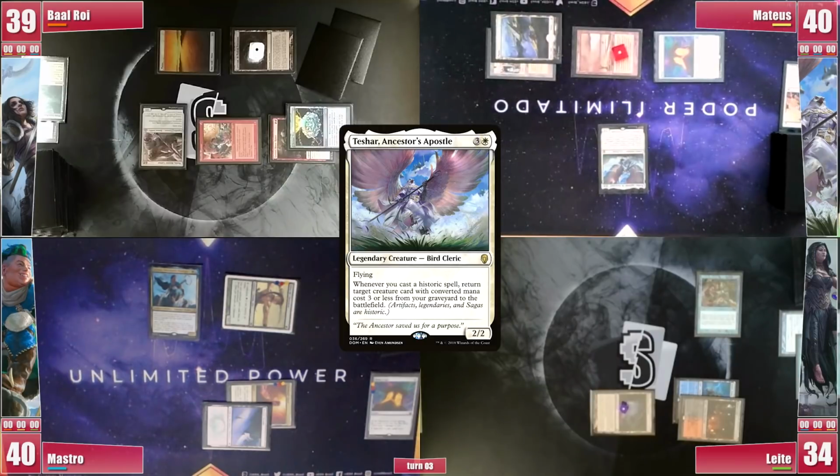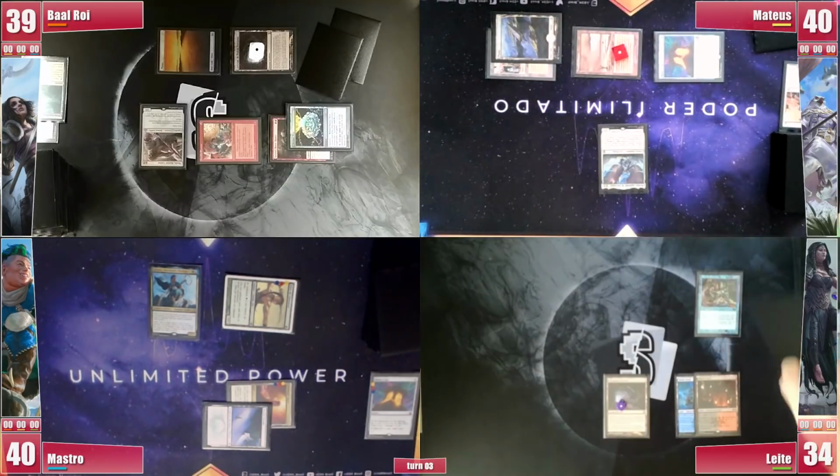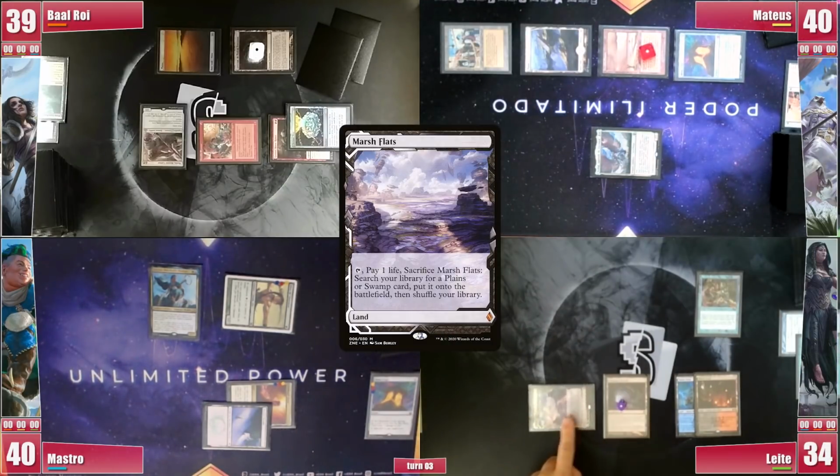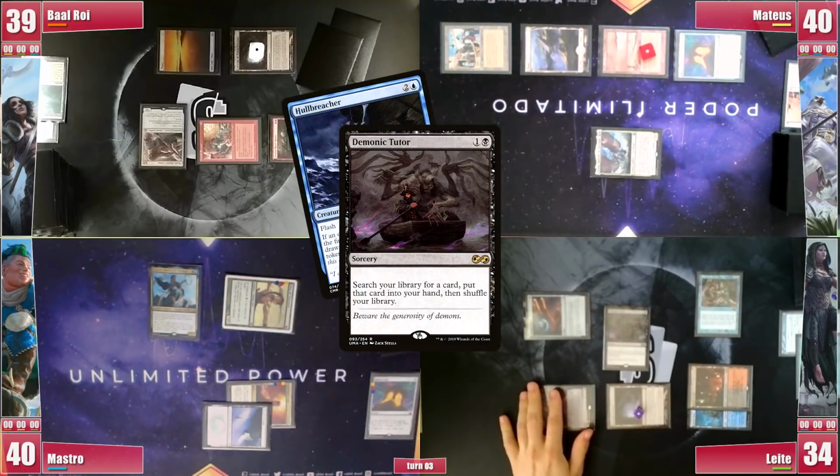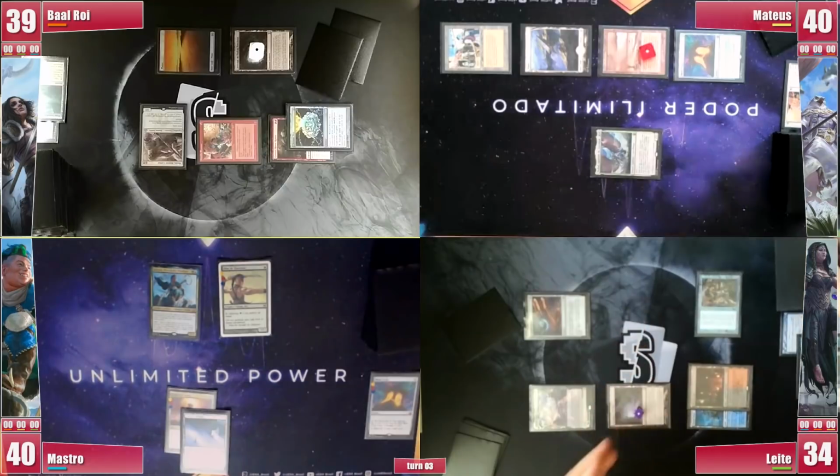It resolves, entering tapped, and he passes. Leite starts his turn with a tapped Marsh Flats. He then casts an Arcane Signet and follows it with a Demonic Tutor, getting a Hullbreacher to his hand, hoping to pair it with his Windfall.